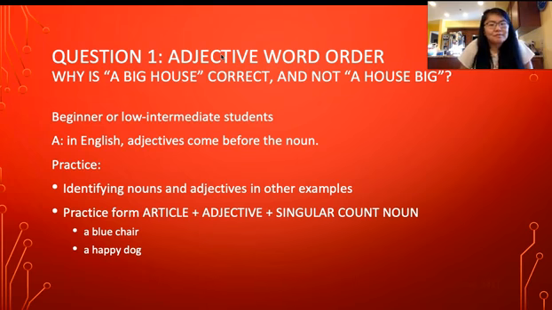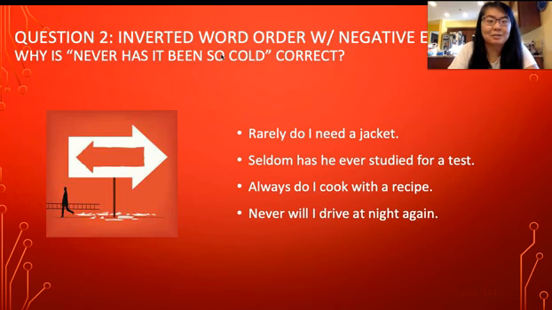And then practice the form. So practice the students producing the form. An article, like a or an, and then the adjective, and then a singular count noun. Also the, I believe, like a chair, the chair. And the exact terms for those types of articles, determiners, is escaping me right now, so I stumped myself. Good job. Anyways, moving on.